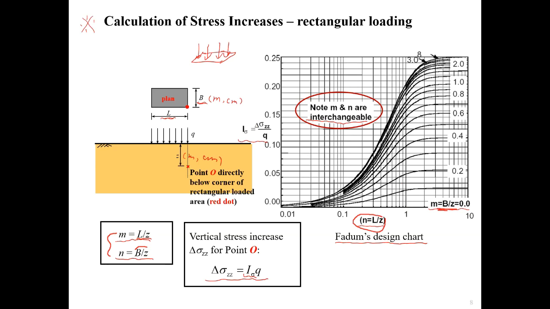I want to emphasize right now, this is below the corner. We need to calculate the stress increase below the corner, not the center. If it's the center, then this way doesn't work. So we have to be careful. Although the chart gives the stress increase directly below one of the corners of a rectangular loading, it can, however, be used to construct the value of the stress increase at any point in the elastic area. Now let's have a look at such situations.